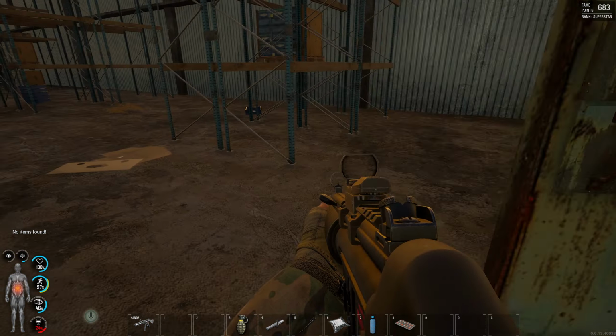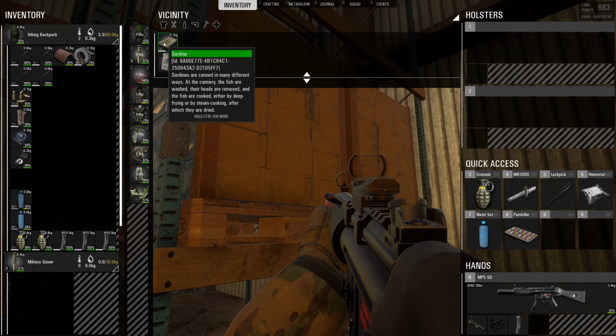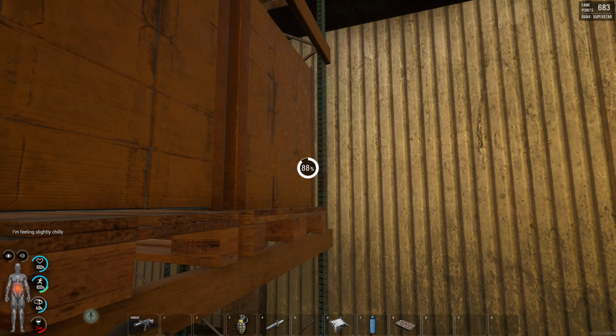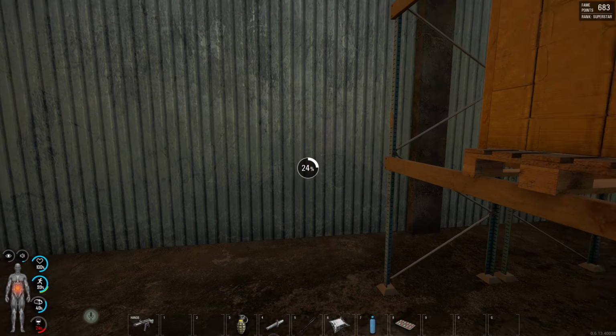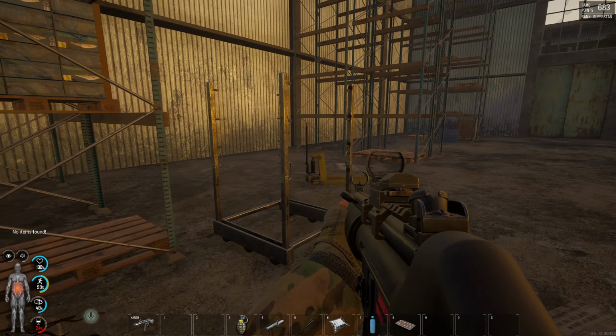Okay, so what you want to do in here is just come to these boxes, search every box, and take the sardines. Try to fill up your backpack because most of them are going to be 100% durability, so it is going to last you a while. Okay, so I just go through here. It's not a very popular place. You will get PvP fights here now and then, but not a lot.